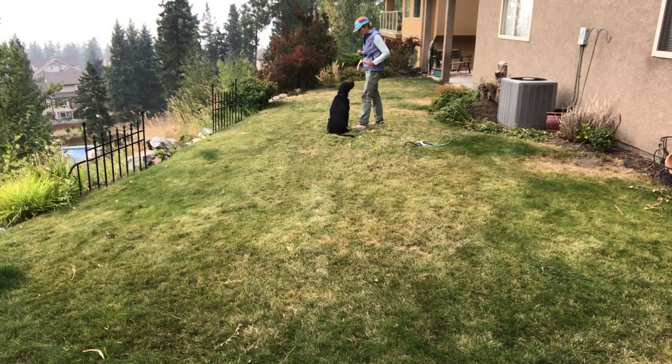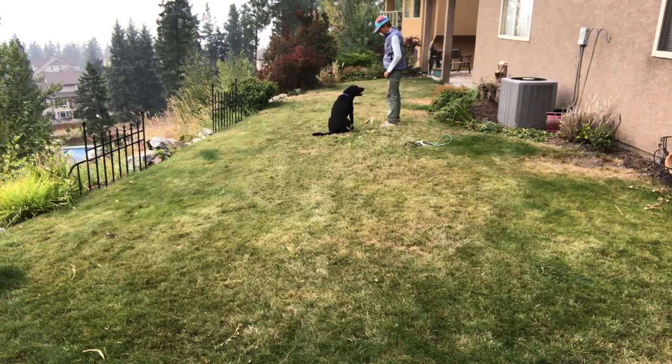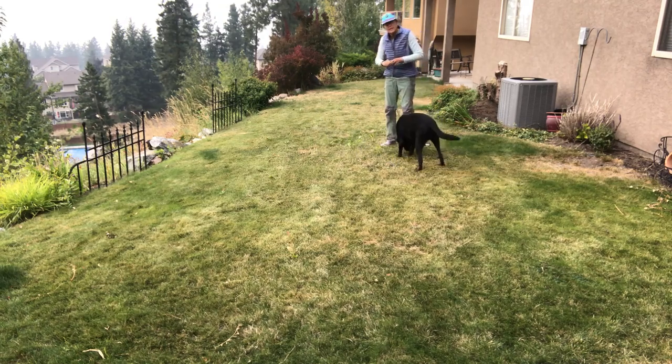Super happy that she went and retrieved that nicely. And hold. Good girl. Good. So I'm going to make that a little less. Emma, sit. Good. Get it? Yes! Good. And we're going to end on that nice note, where she leaned down, picked it up, was not chewing on it, but that's how much they love it.